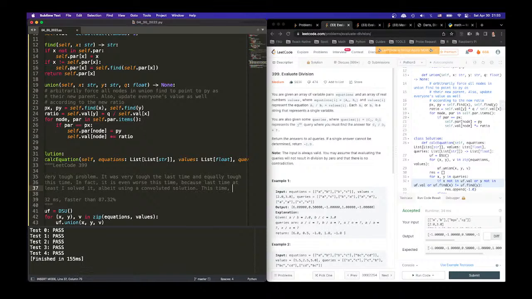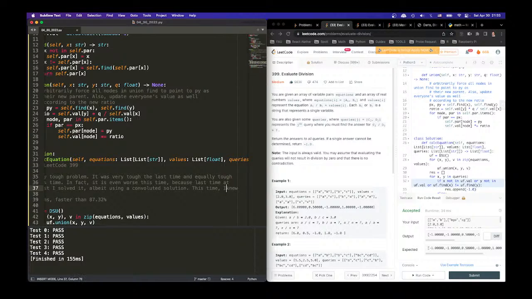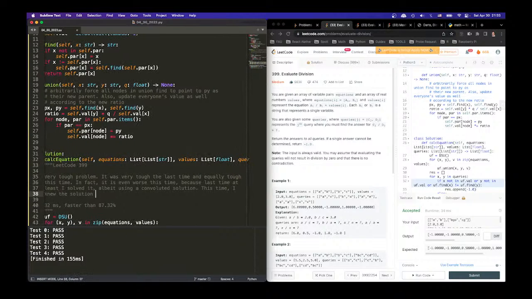This time, I knew the solution must be union find, but still I couldn't figure out how.